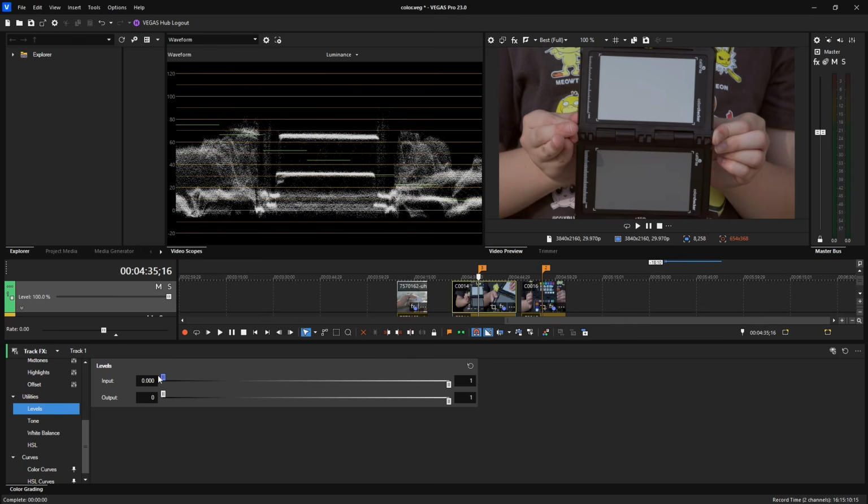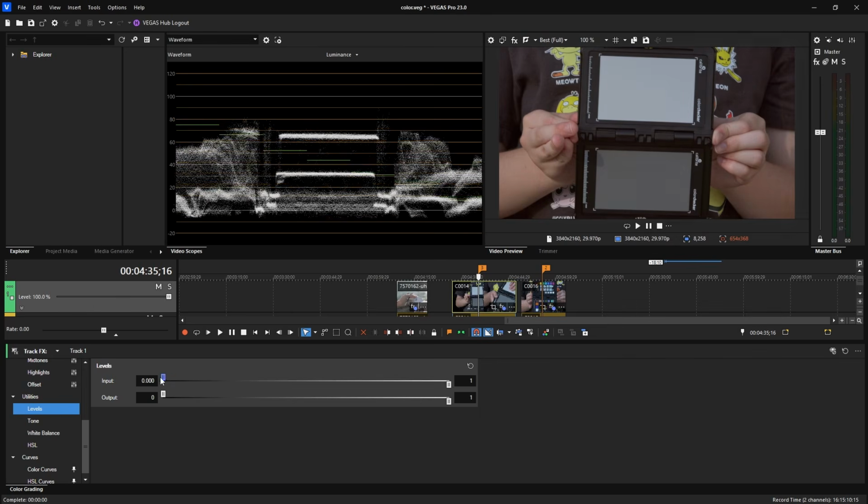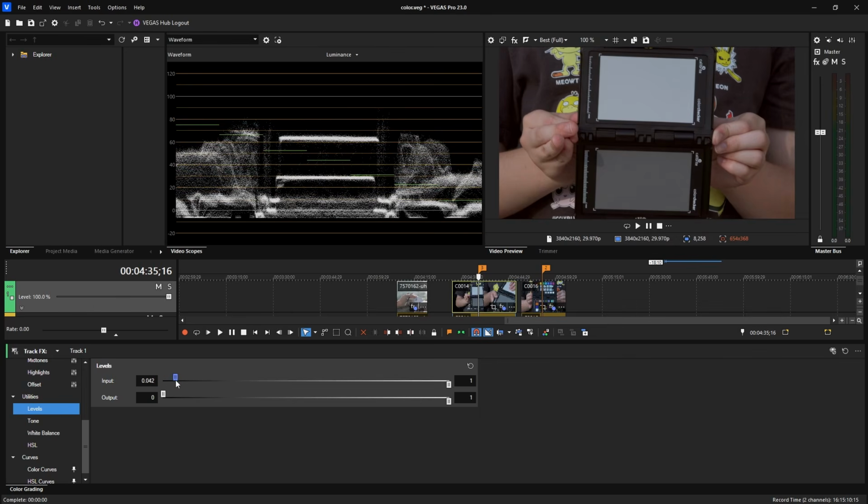I actually like it best to have a little bit more of a filmic crush to it, because film tends to bias towards black. It's very light sensitive. It's film. So I always like to crush the blacks just a little bit. It makes it look a little more filmic. But this is a personal choice.